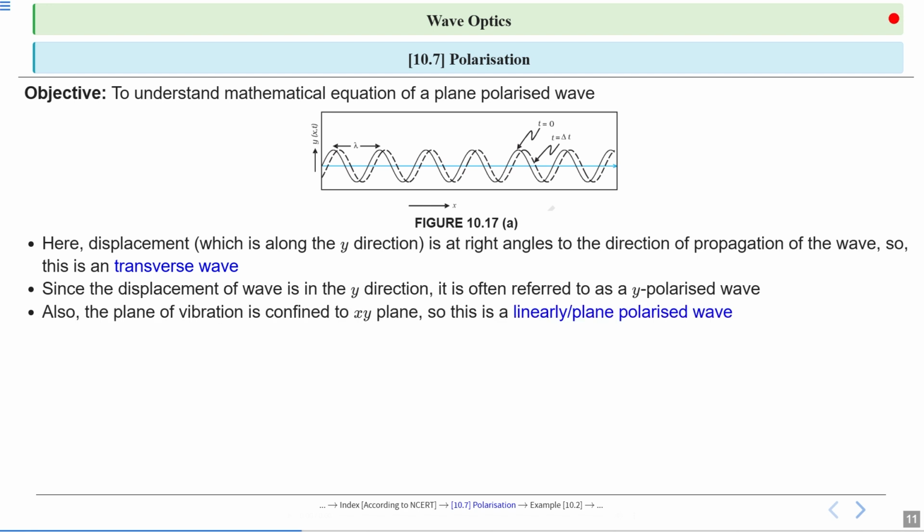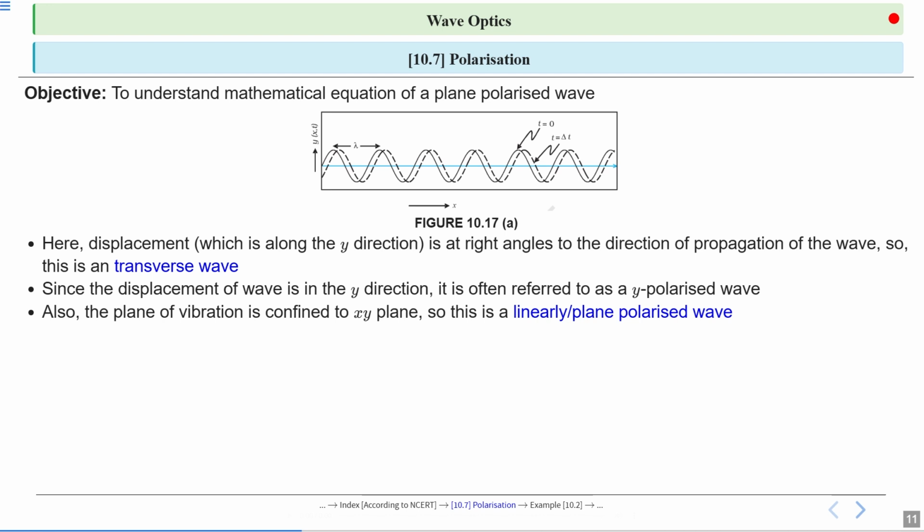Okay, notice how the plane of vibration is confined to the xy plane. The vibration or oscillation of this wave is confined to the xy plane only. The oscillation is not in the z direction. The oscillation is along the y direction, but it is represented by y as a function of time and position both. That's why vibrations are confined to the xy plane.